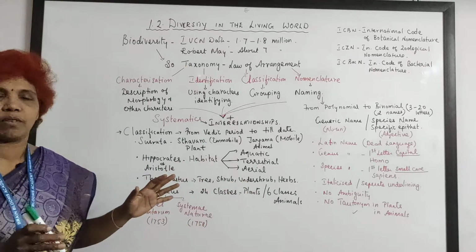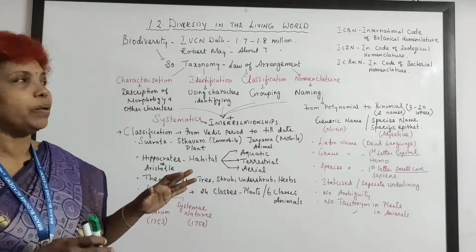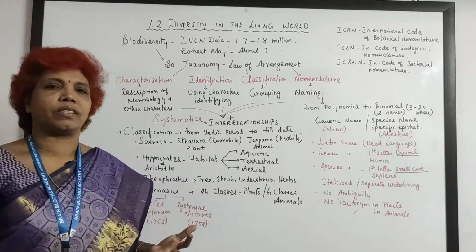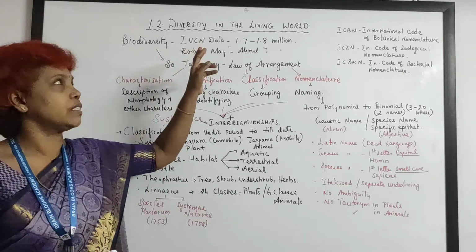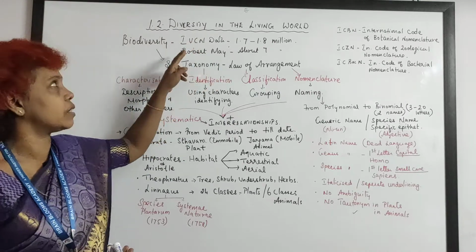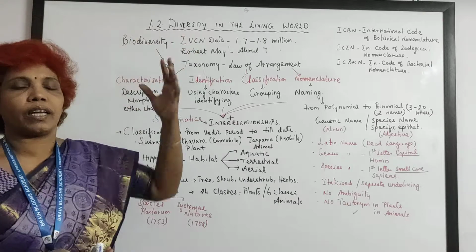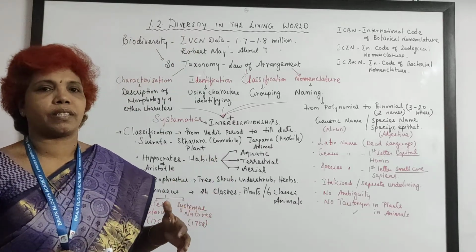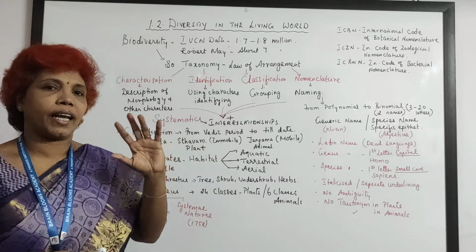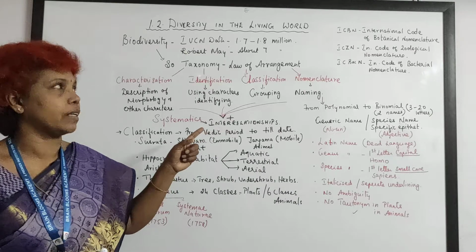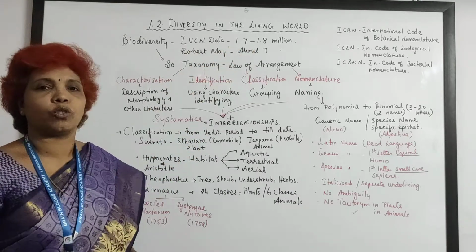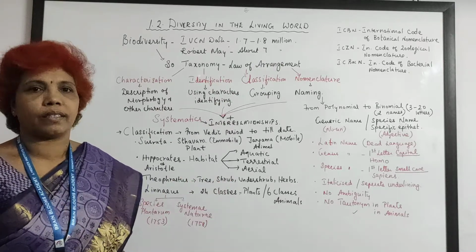It is absolutely diversified throughout the globe, and the number is huge, like the IUCN data. This is the International Union for Conservation of Nature and Natural Resources. They get data on how many plants are present, and what comes under the red list, that is endangered. So they maintain the entire collection of plants and animals, and according to them it is around 1.7 to 1.8 million species present on this planet Earth.